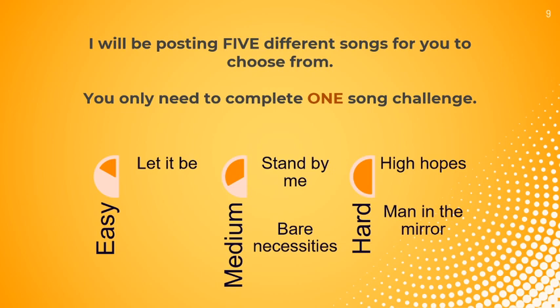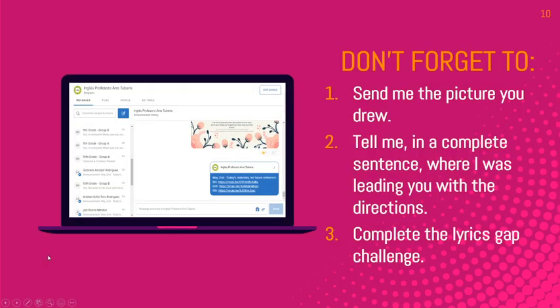So basically you will be sending me several things throughout today's class. Let's kind of review everything. Let me close this so it's not confusing. Okay. You are going to go on the Remind page. Here's a screenshot. And number 1, you are going to send me the picture that you drew. Remember when I described the picture of the flower being held by the caterpillar with the words, I love grandma, close to its head? I want to see your interpretation of that description. So send me the picture you drew on the Remind page.